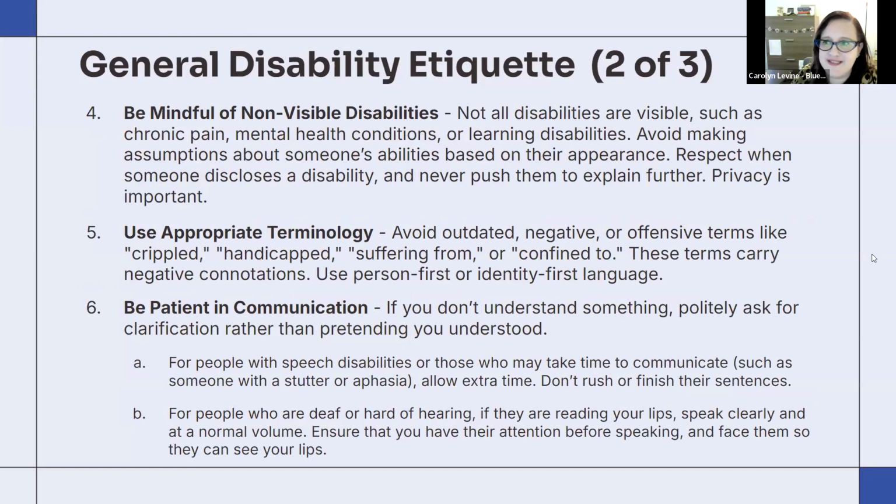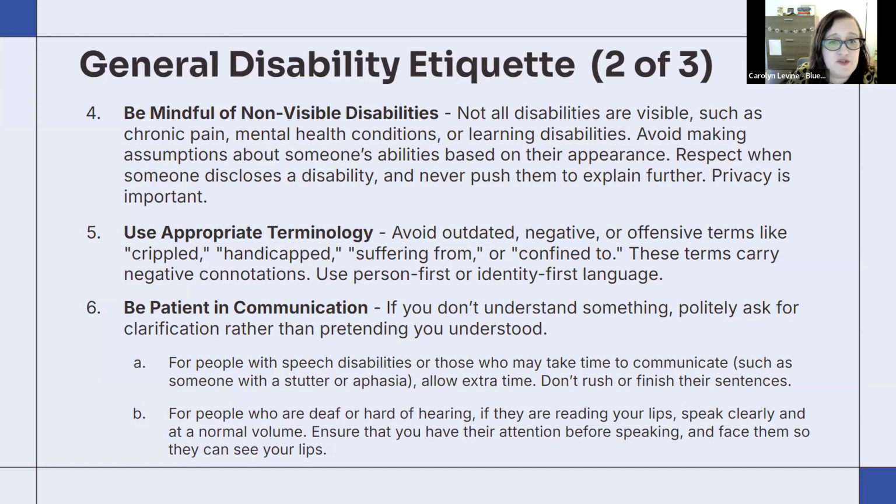All right, this is a big one. Again, as I said earlier, most of the students that are registered with my office have an invisible disability. So you aren't going to know what they have going on. You might know that they have accommodations, but it's also very possible that they didn't know they could register for accommodations or they didn't want to. It could be a lot of different reasons, but they could still have this going on and no one be aware. So we want to avoid making assumptions about someone's abilities, respect their privacy, and it is up to them if they want to disclose a disability. We don't want to push for anything like that. We want to be, again, cognizant of their right to confidentiality and privacy.